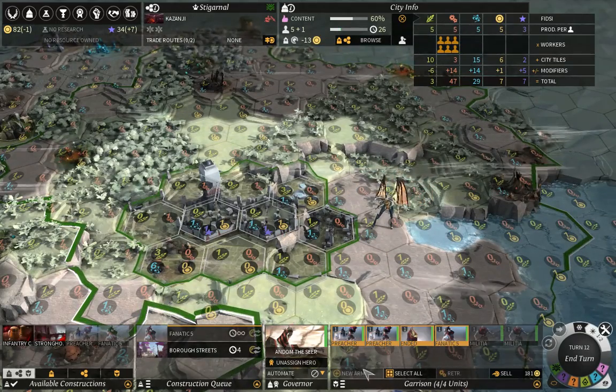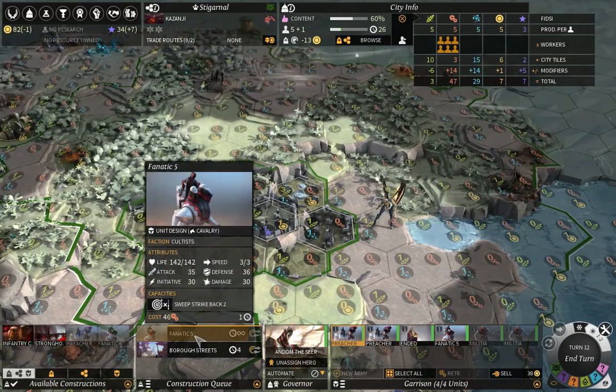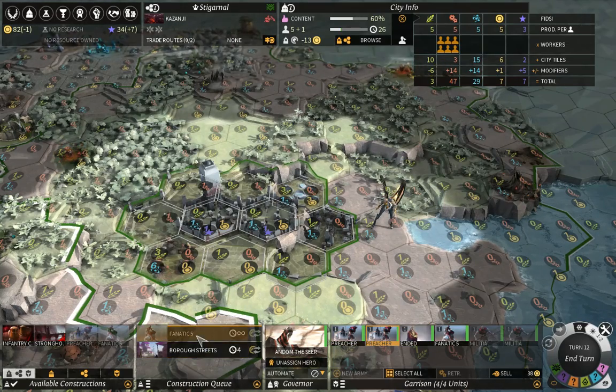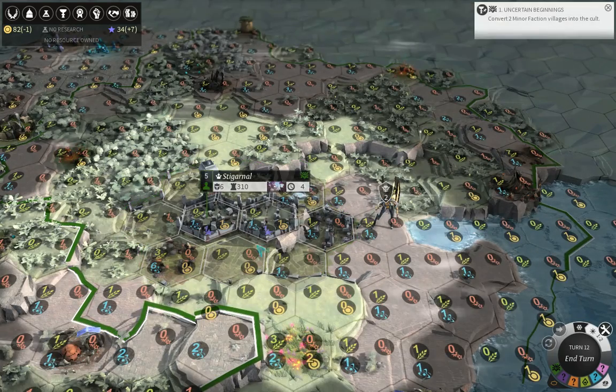Oh, for crying out loud, I forgot. I forgot that now I cannot create an army because I put my units inside a city. So I cannot make this fanatic. And I cannot move them out of a city because they have no more movement points. Mistakes happen, everybody, okay? Some of them are really dumb. So yeah, that's a bit annoying.